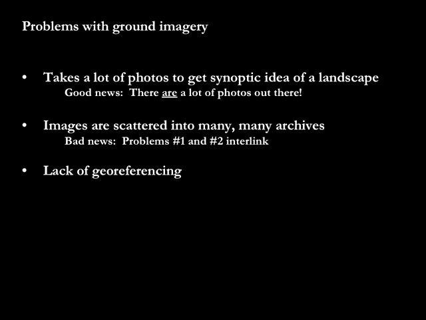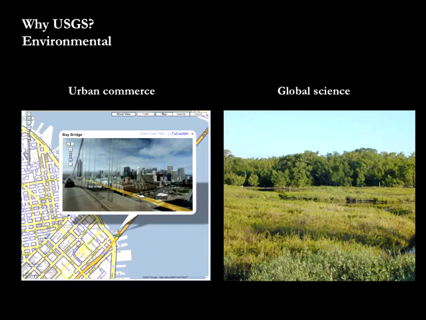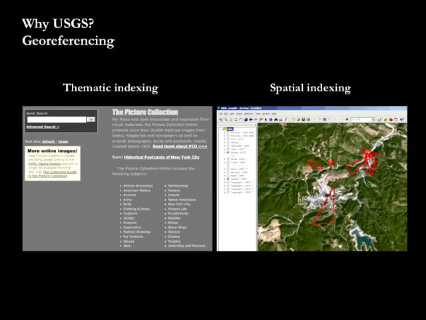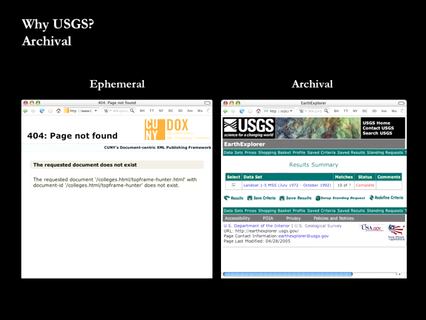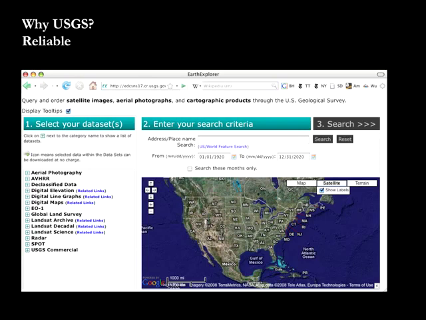So I propose we do something, but a lot of people are out there doing something with photos. Why us? Why USGS? Well, first, most ground photo programs like Google Street View are aimed at making money on urban commerce, not getting out to the forests and the mountains and the deserts. Second, very few organizations have actually served up big volumes of georeferenced data. There are a lot of thematic text-based websites out there, but even most of those are quite small. Third, archiving. A lot of stuff out there is here today, gone tomorrow, but USGS has been around for the long term. And fourth, people already see USGS as a reliable source for public domain imagery.